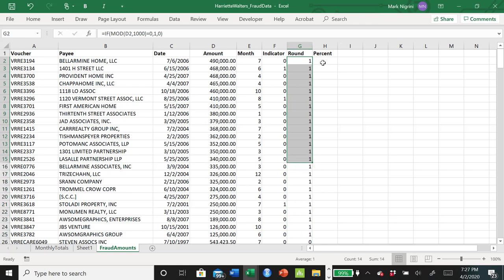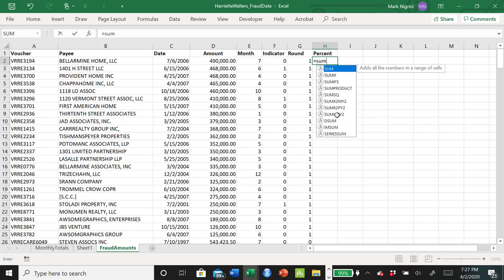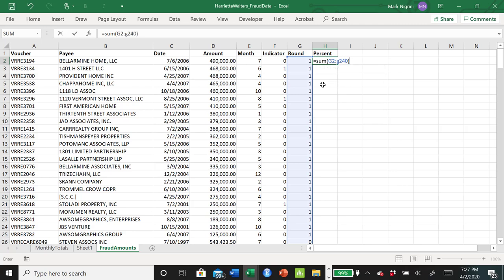So I can go percent equals SUM G2 to G240. The round numbers have got 1s and the others have got 0s, so however many round numbers I have equals the sum. And I can divide this by the count of G2 to G240. And I've got to run this now.